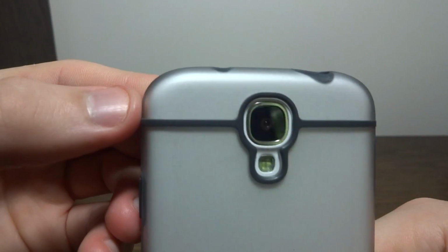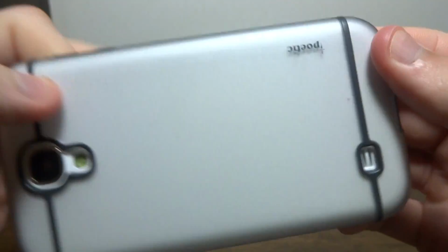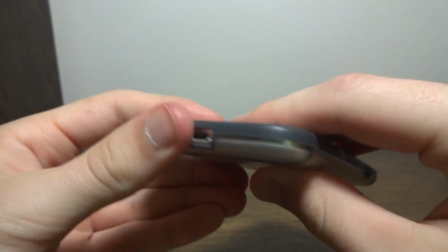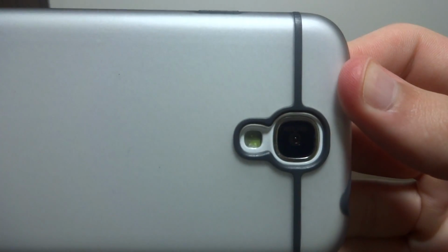All right, so just so you can see the fit and finish on the seams there, the rubber on the back. Get a few more angles just in case you're really trying to see what this case looks like.